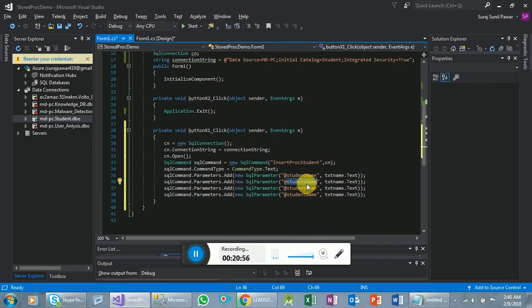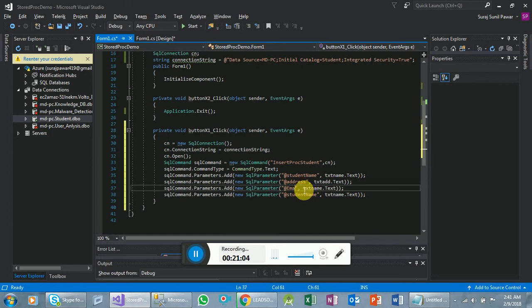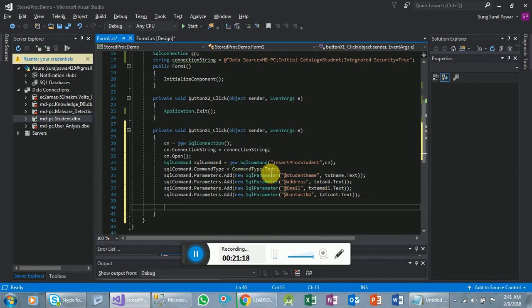The next is address, which will be stored in txt add. The next is email, which can be stored in txt email, and the last is contact number, which will be stored in cont. All the parameters are added here.